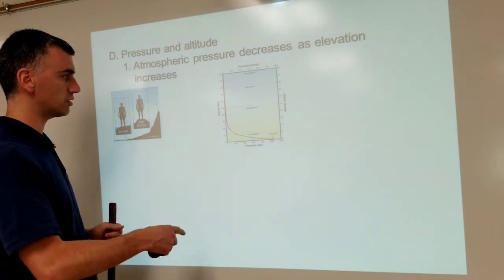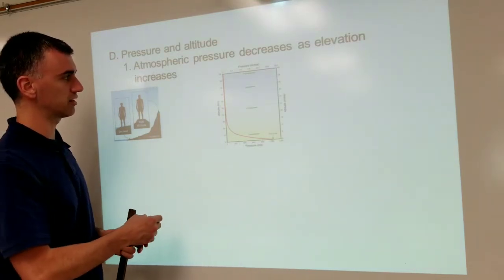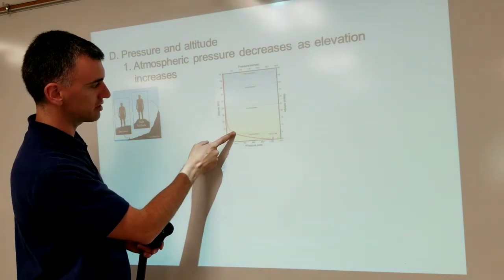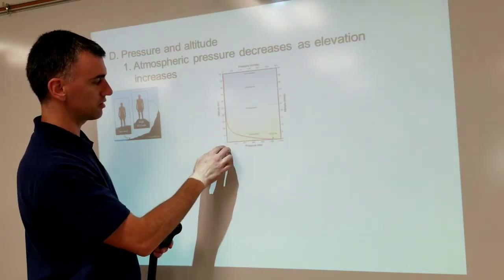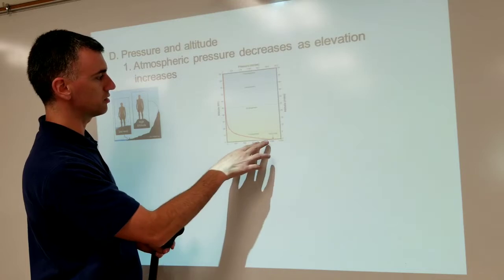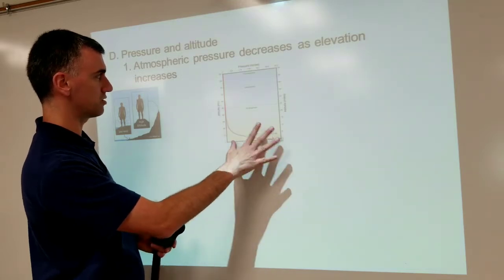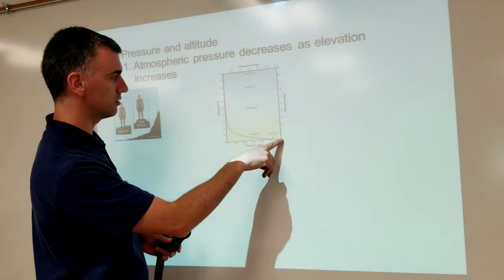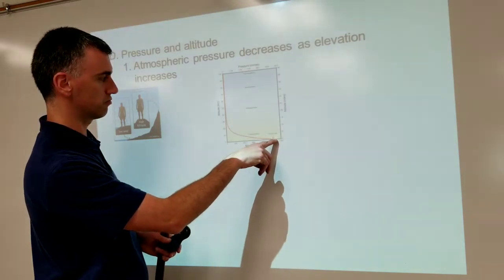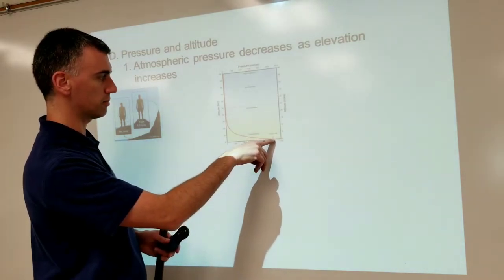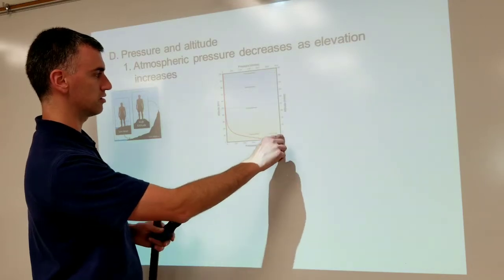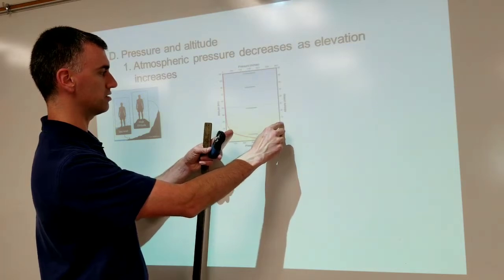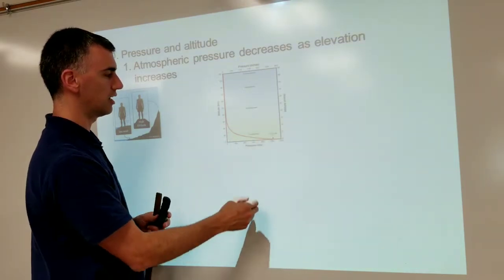So this little graph is showing the pressure at sea level, and then as you rise in altitude, the atmospheric pressure drops. Actually, I totally misread this one. Your altitude, sea level, is down here, the pressure's up here, and as you rise in altitude, less pressure, less, less, less.